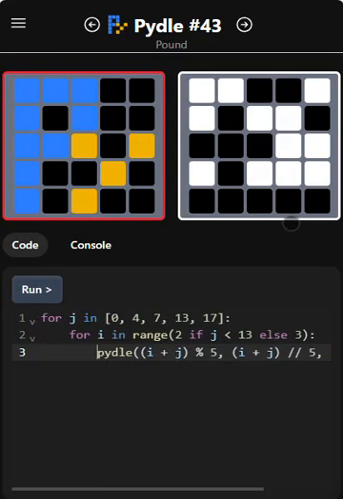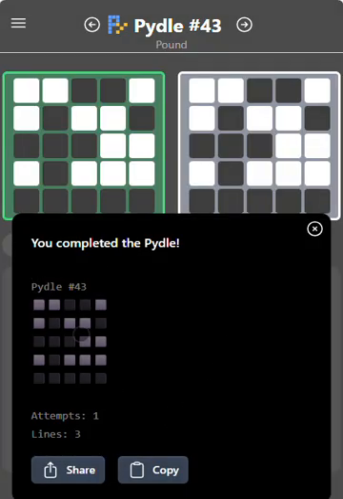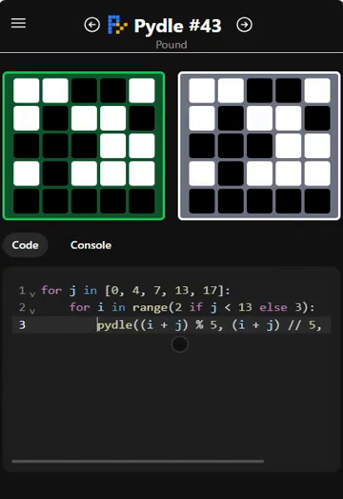Okay, so that should hopefully solve the Pydle. It is quite an elegant solution. I'm quite happy with that. So let's run that, and there you go. It's completed the Pydle. You can see even the little emoji, you can see the pound symbol quite clearly. So that will show quite nicely in X or just in the comments somewhere. So feel free to paste that.